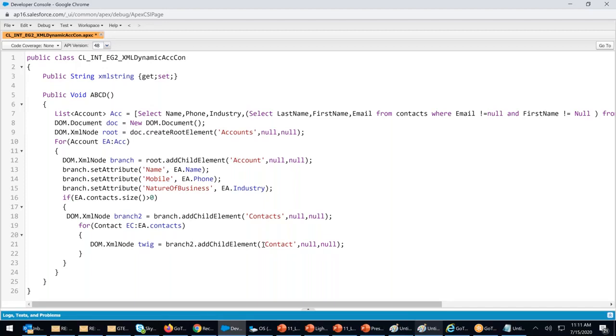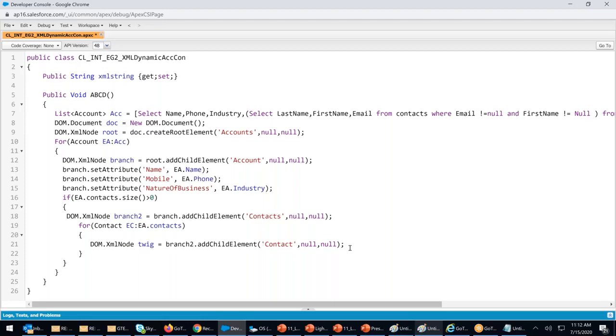I know that it's all getting a little bit confused, but this is how I'm building the tree. First, there's a root. On root, there is one branch. On that branch, all account information is displayed. Then I'm attaching branch 2 only when there is a contact, and that is called the contact branch. On that contact branch, I am adding the twigs. If there are 2 contacts, there will be 2 sub branches. Twigs, small, thin branches. Everywhere I'm adding child element, child element, child element. Able to understand? Branch 2.